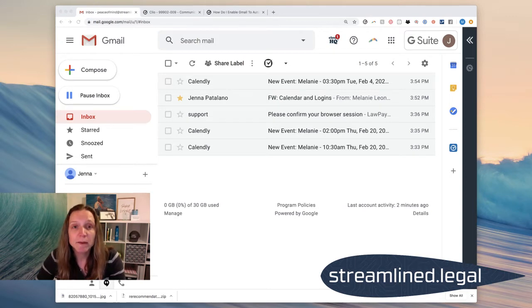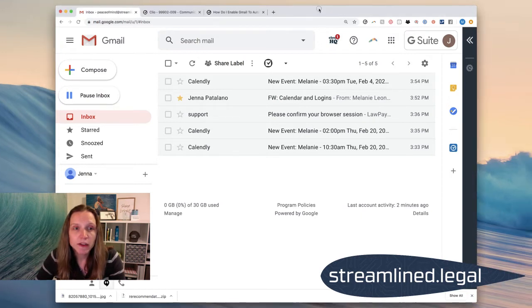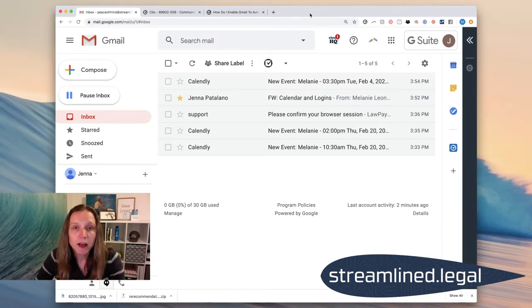So I'm using Gmail in my example here. And please keep in mind, though, that you can accomplish the same thing with Outlook if you use what Outlook calls rules. Gmail calls them filters, Outlook calls them rules, and that's the tool that we're going to mainly use to accomplish this. So you will see that I am in my Gmail account, and I am going to do a couple things to set this up and make sure that this works.